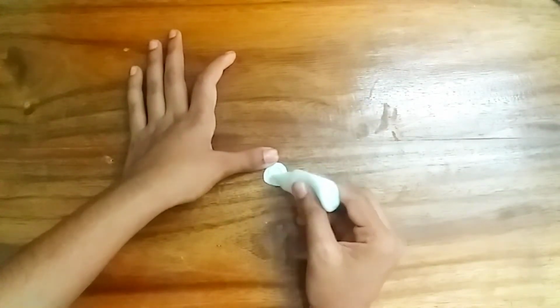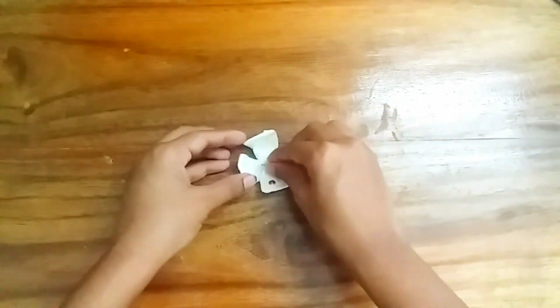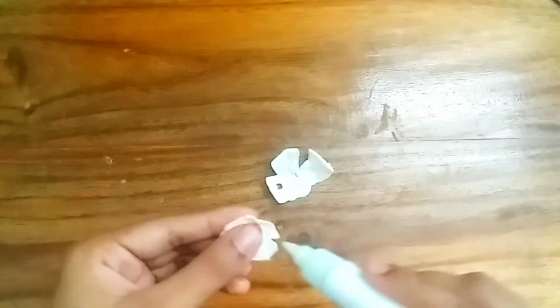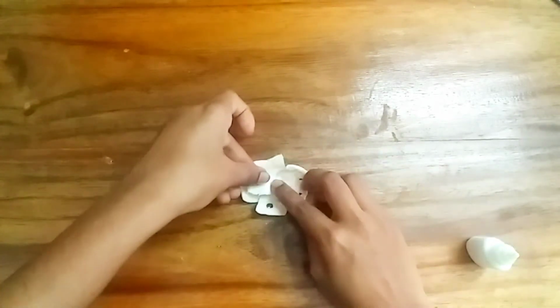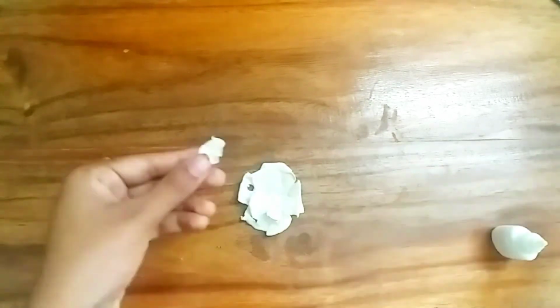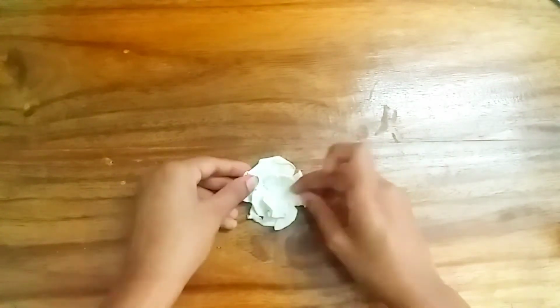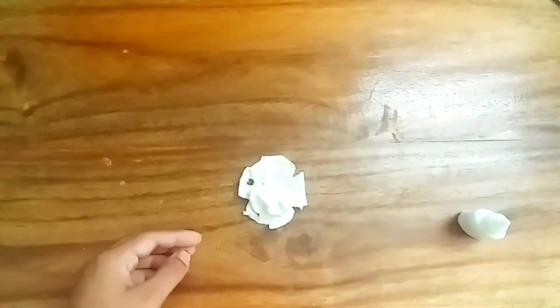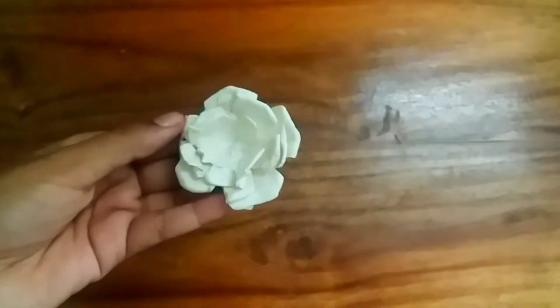Now take a piece of cardboard in a round shape and apply white glue. And start sticking the petals from the largest. Now the flower is almost ready.